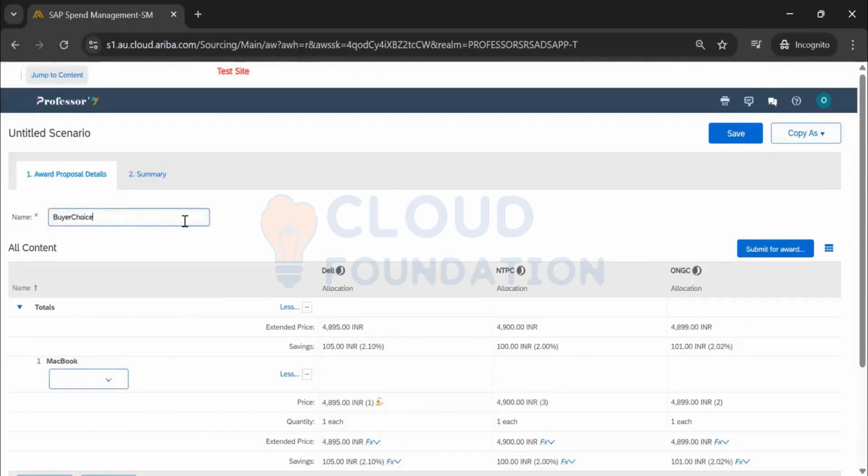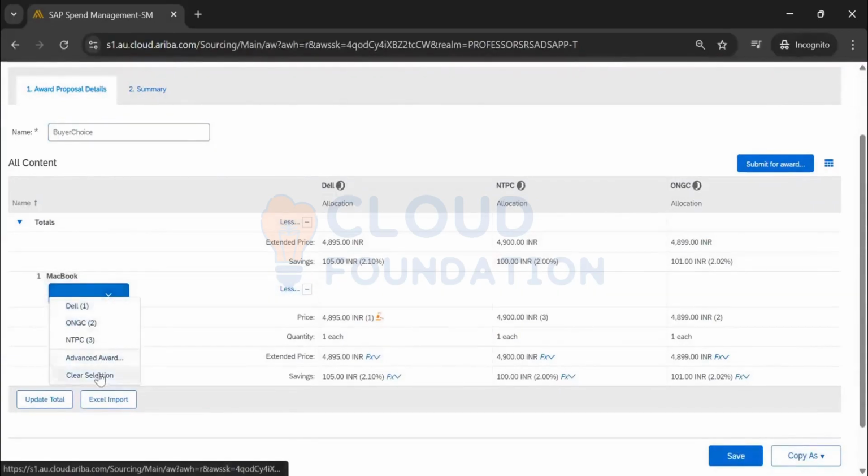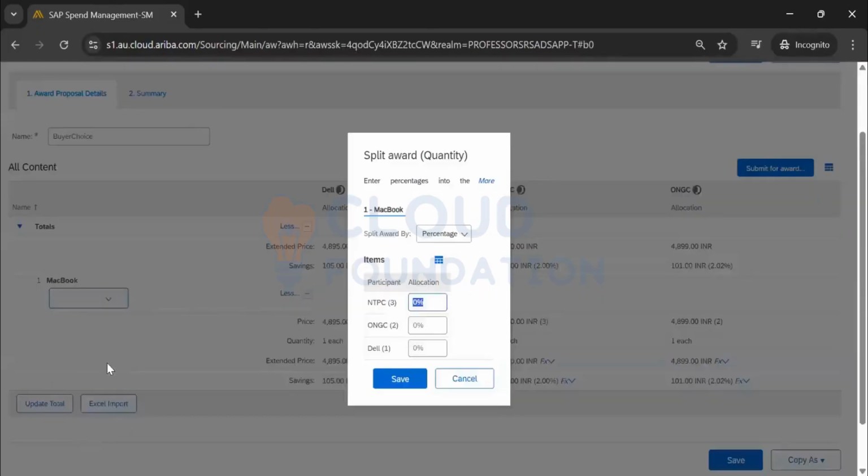Okay. And when I go to the MacBook, this is your line item. When you select the drop down, or when you click advanced award, you can split the quantity also by percentage or by quantity. Since it is only one quantity, I might not be able to do that. The laptop, I cannot divide.